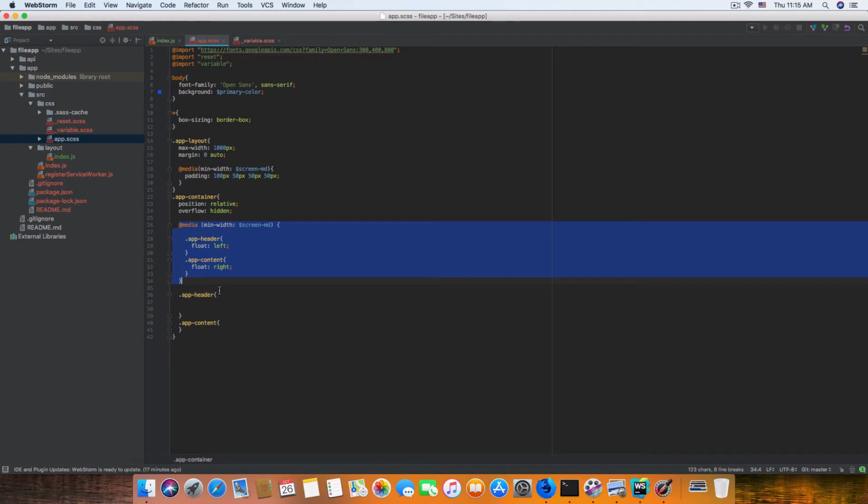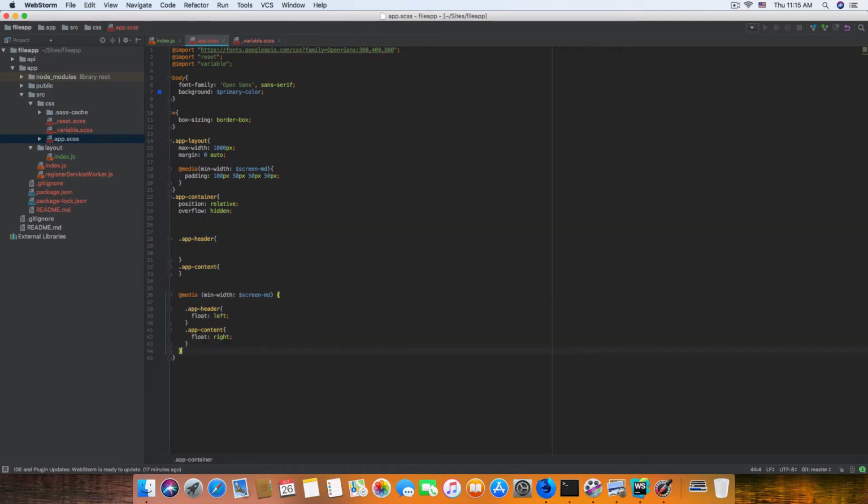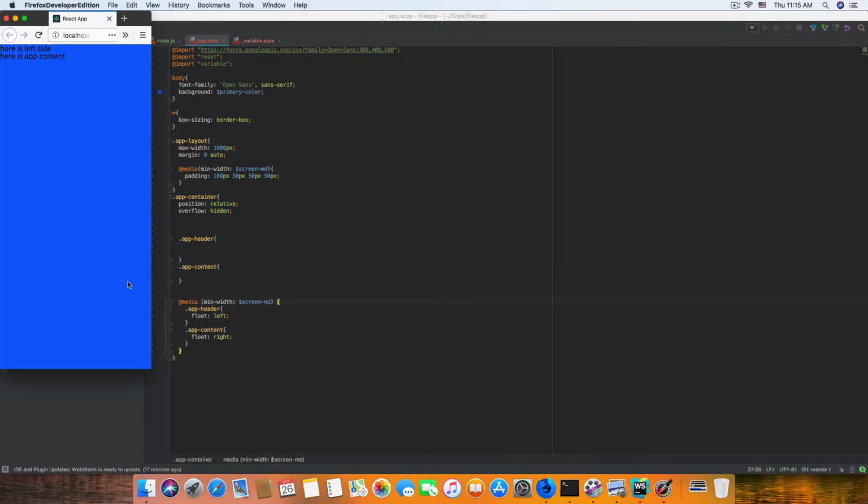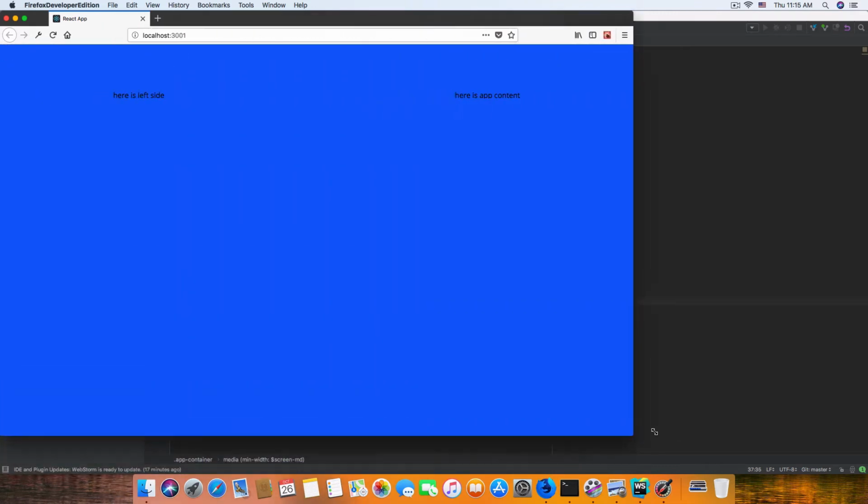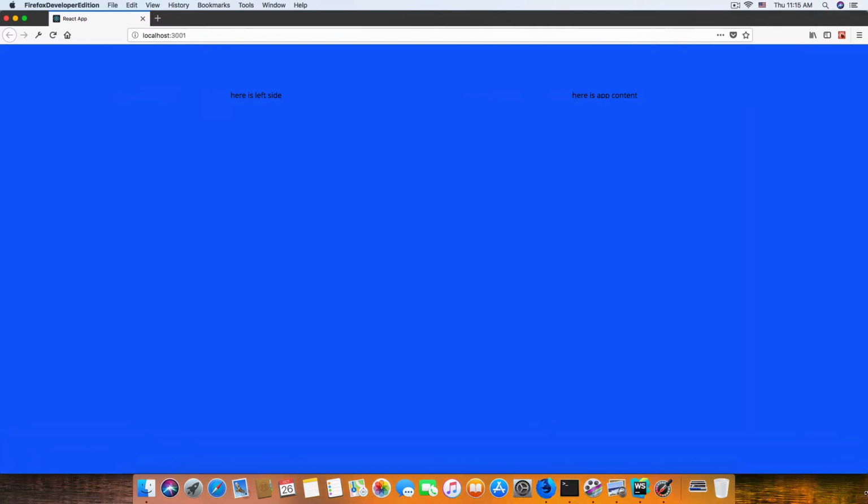I think we can copy it below, right? So for the medium device, it should float left and right. Now you can see on small devices such as iPhone or other mobile, it should be vertical. Okay, and on large devices, now it puts left and right. Okay.